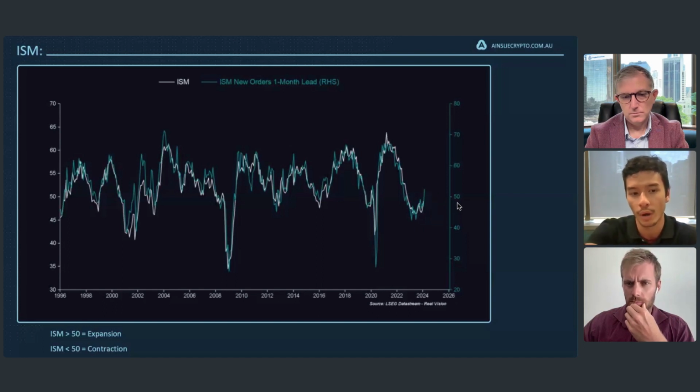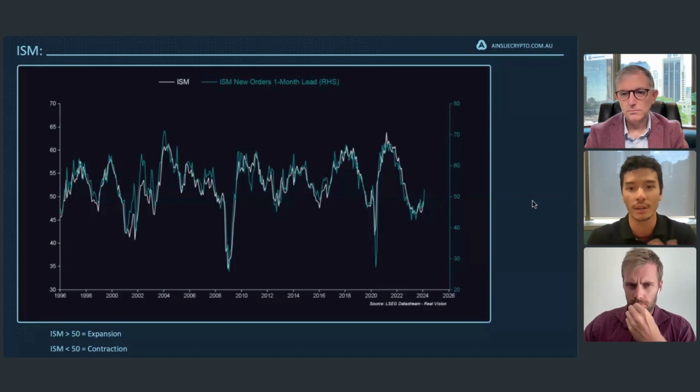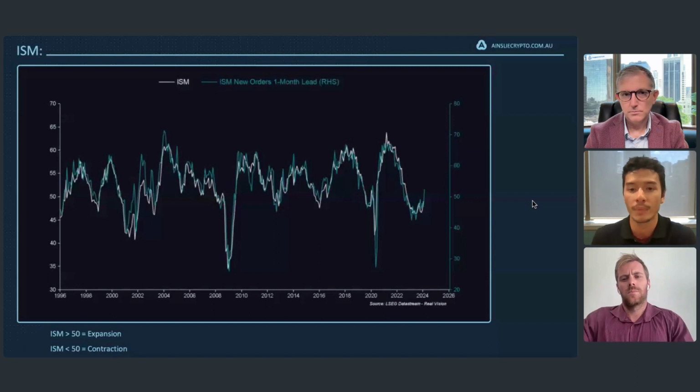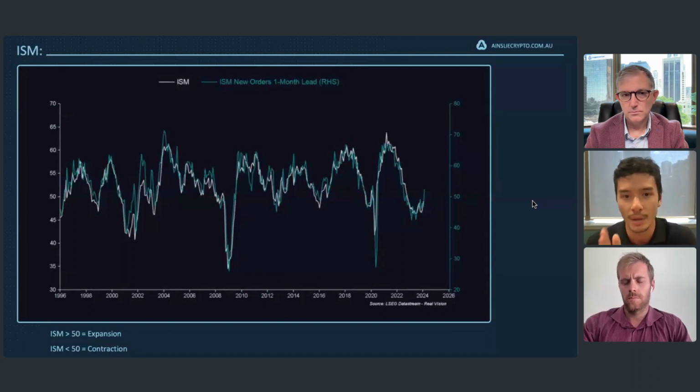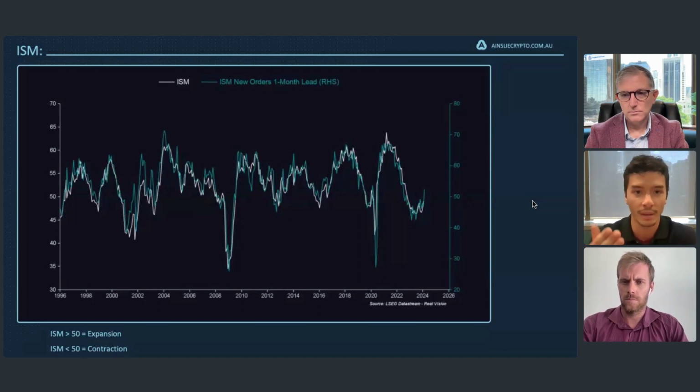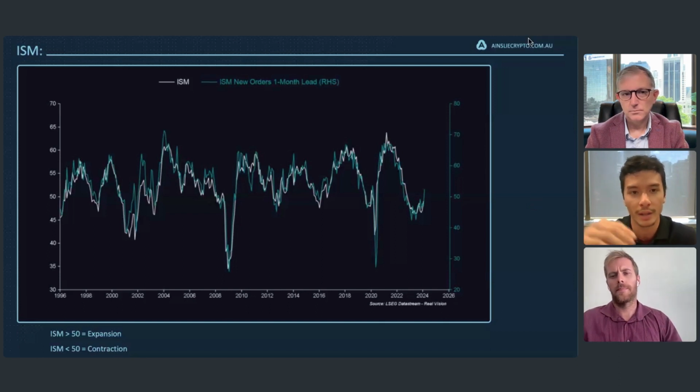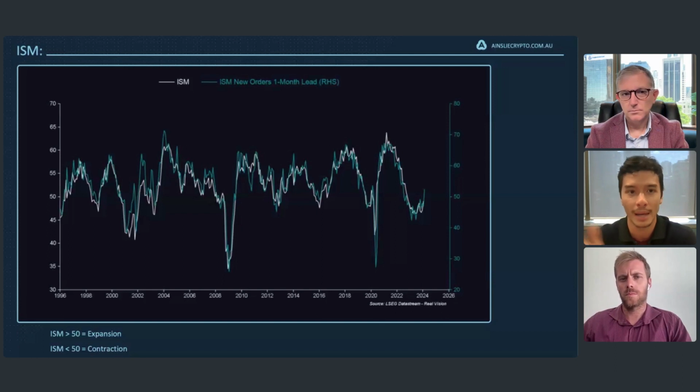On the bottom corner, I've got ISM above 50 equals expansion, ISM less than 50 equals contraction. As you can see here, we've seen that rise up above the 50 mark on the new orders, which means we're probably going to see that subsequent push up on the ISM, which is a good indication of expansion. Further, mapping that towards the macro cycle before really solidifies that bias that we're going to be trending higher. You can see there we've bottomed out and we're now rising up on the new orders, which generally means we're going to be seeing a rise in the ISM. And if you look at the history of it, there's a very high correlation between the two. So that's my take on it. I think we're going to be heading higher looking forward. So obviously expansion is to come.